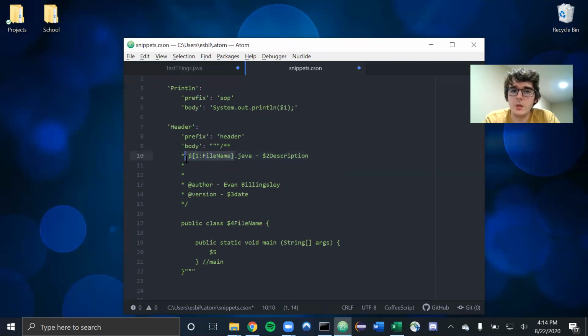So this right here is going to tell Atom that you want that word file name highlighted first when you enter your snippet. And then if you want to do it again over here, same formatting, then it'll go and highlight description. And then we'll go down here and do the same thing.